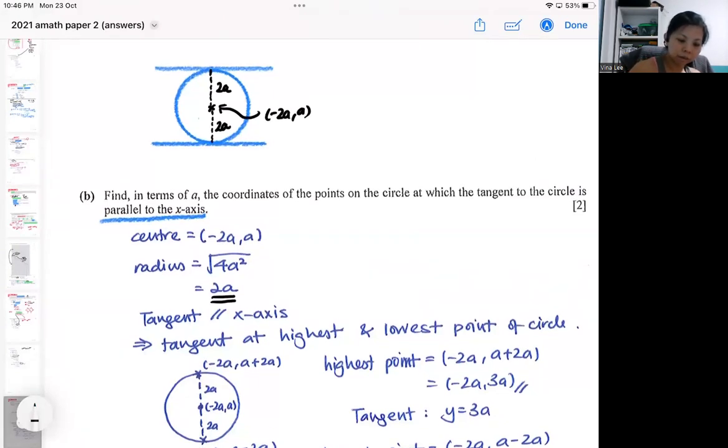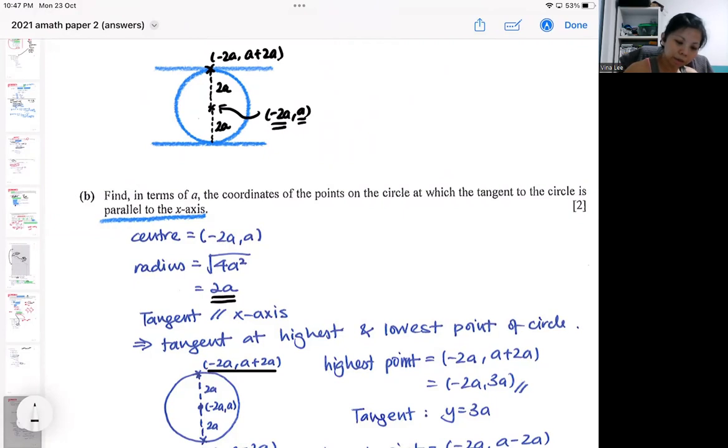So right now it's vertical. So this point should have the same x coordinate. And then because it will be higher than a, so it will be a plus 2a. So that's how I got my a plus 2a. So the higher point is actually a vertical line. So it will be vertical. That's why the x coordinate will be the same. So the y coordinate is different.